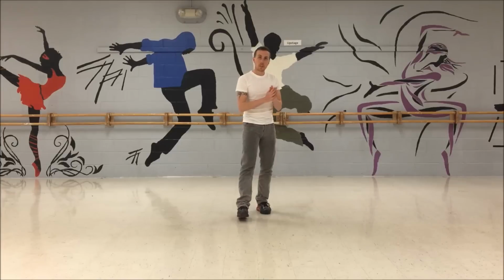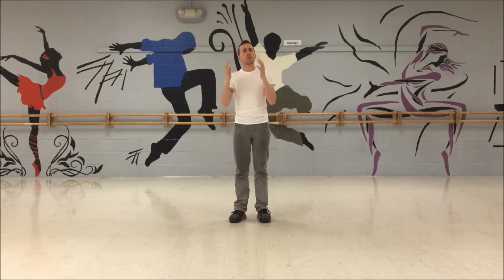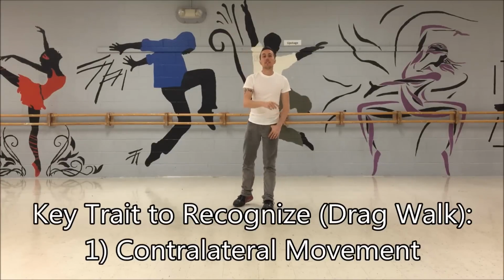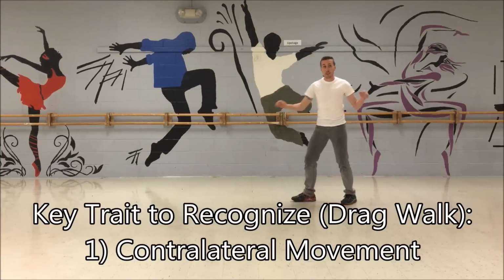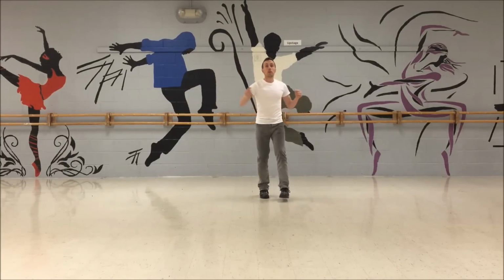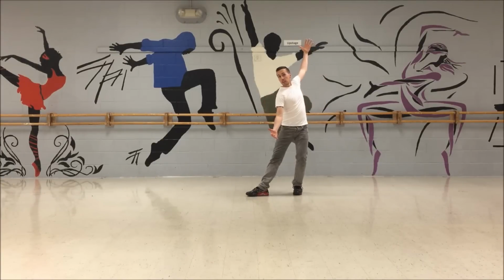And so what I'm gonna call drag walks, which for me would fall under the umbrella of ballrooming, I want you to know a couple things. The first is the contrabody is still present, versus walking in homolateral movements, okay? So contrabody in our drag walk. So if we were to do a drag walk dip, we'd end in contrabody movement, okay? Not in homolateral movement such as this.